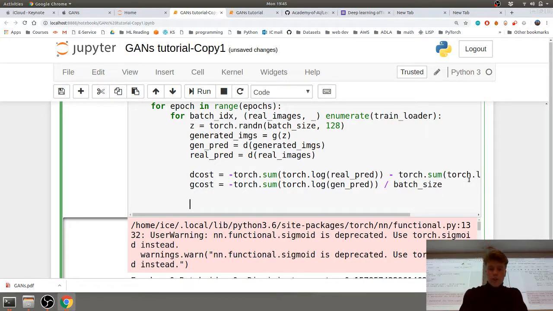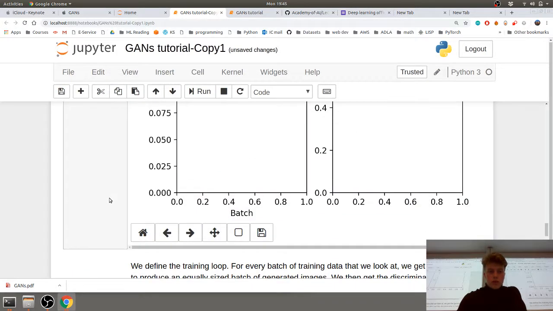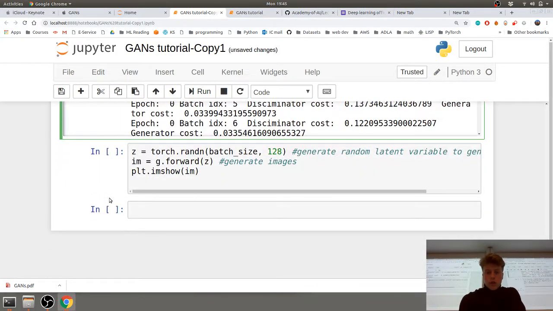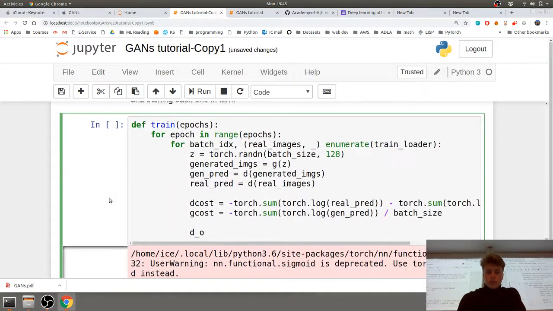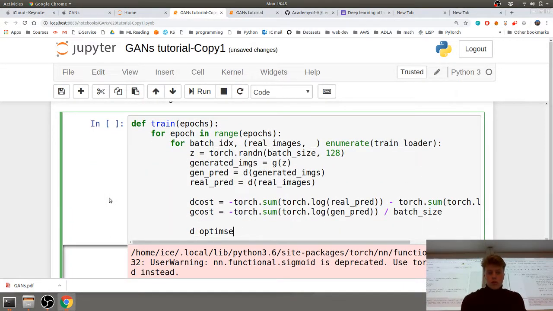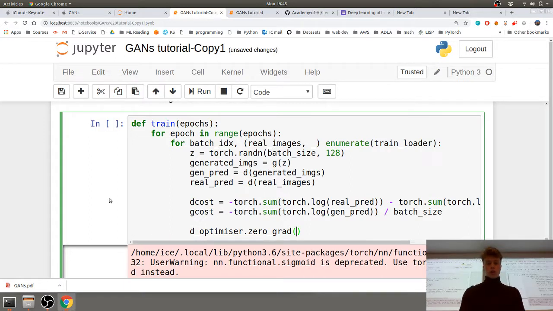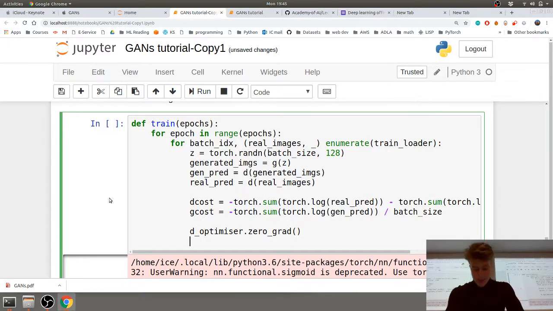And then, what do I call it? Yeah, the discriminator optimizer, d_optimizer.zero_grad. So zero the gradients, otherwise they accumulate over time. Then we'll do dcost.backward.